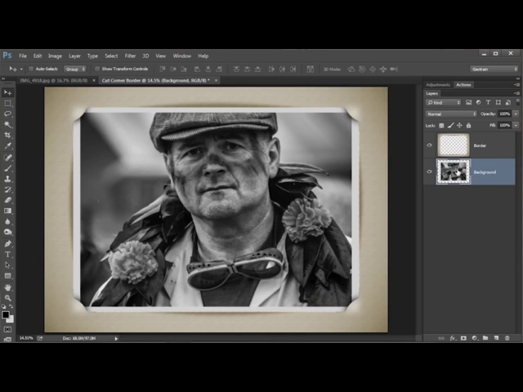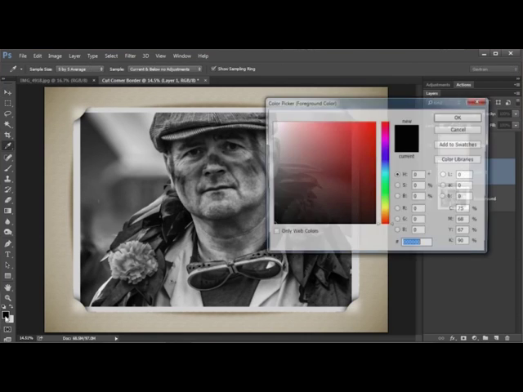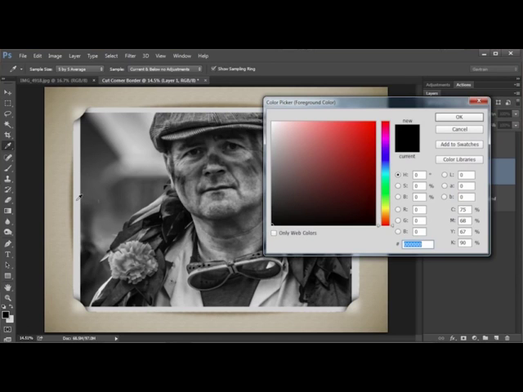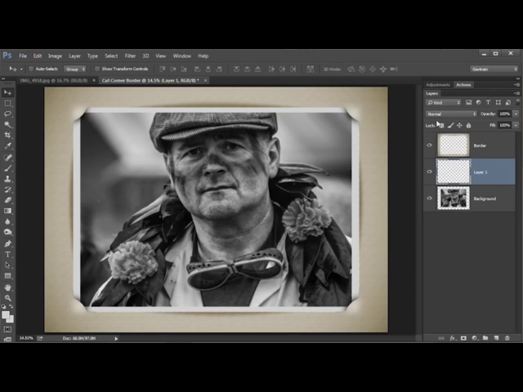So I'll click the photograph layer, that's the background layer, and then I'll come down and add in a new blank layer at the top. There we go. The colour for our cracking effect is important, and I'm going to sample it from this thin border. So let's click on the foreground colour. It might look white, but in fact when I click it, you'll see it's a very, very light grey.